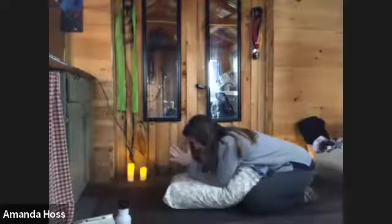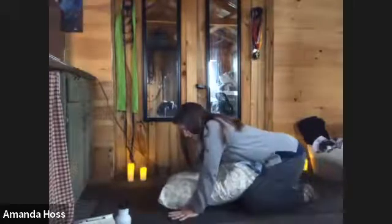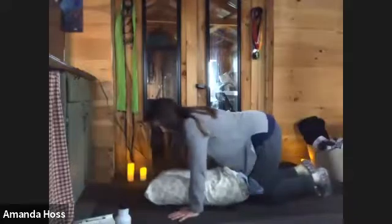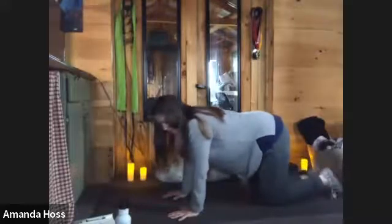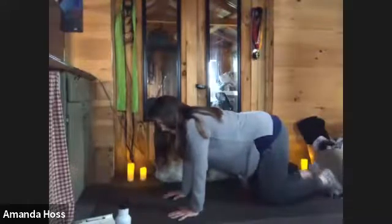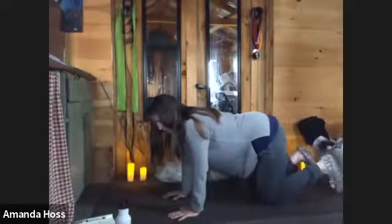Okay, we're going to move really slowly into our next pose. We're going to place our hands on the floor and start to move up to a tabletop position. If your ankles were feeling a little too compressed here in child's pose, you can tap the tops of the feet on the floor. You can lift the feet and do some ankle rolls.